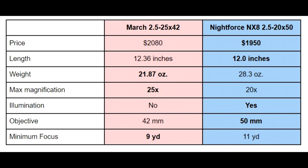It only maxes out at 20x, and it's quite a bit heavier than the March, but it is a little bit shorter, and it comes with illumination. In fact, in addition to illumination, it's also got a 50mm objective bell. So for basically the same price, it's probably a better hunting scope than the March is. As a more target-oriented shooter, I still prefer the March.